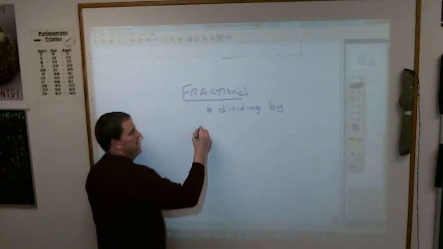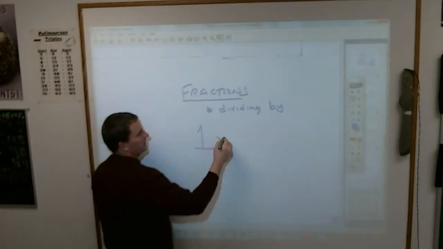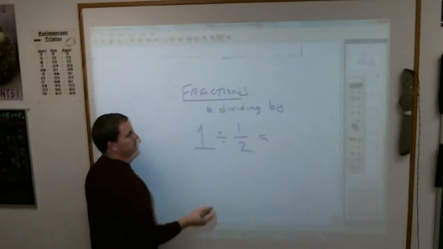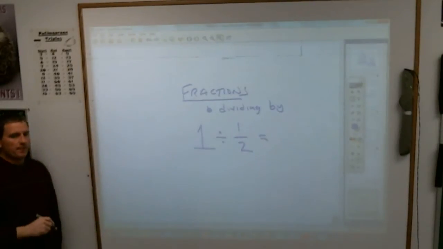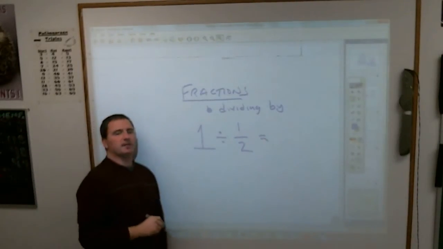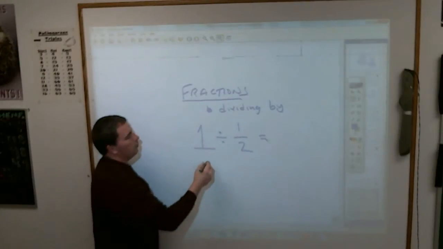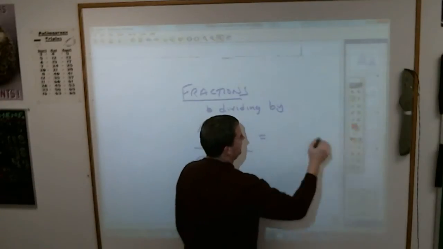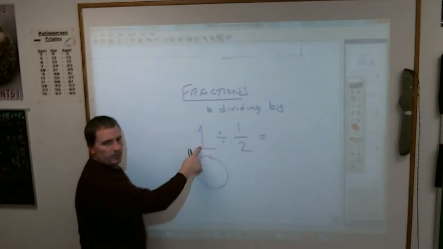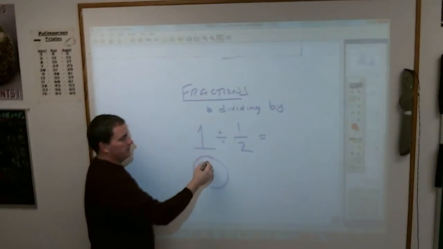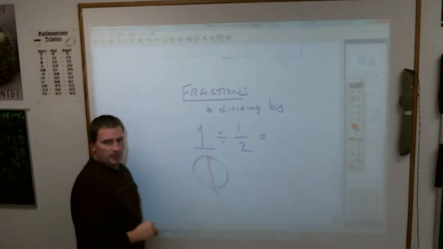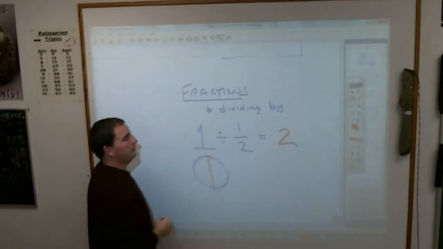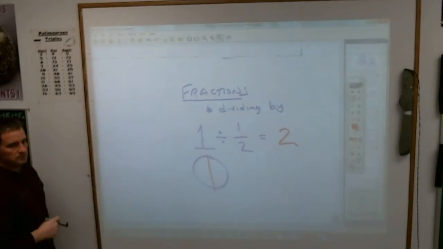Let's look at it. Let's say we've got this. What is 1 divided by 1/2? It's always good to try to think outside the box here. If you take one whole thing, what I'm asking you is, how many halves can you take out of 1? If you start with one thing and you divide it into halves, how many halves, Jaden, is there? 2, yeah. 1 divided by 1/2 is 2.